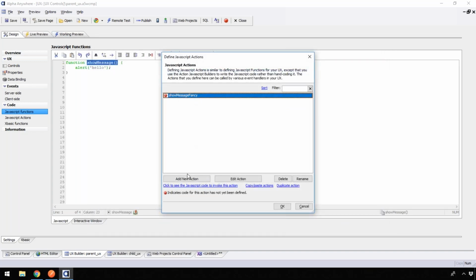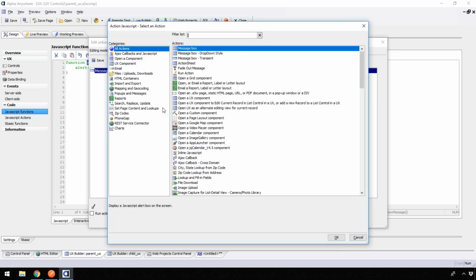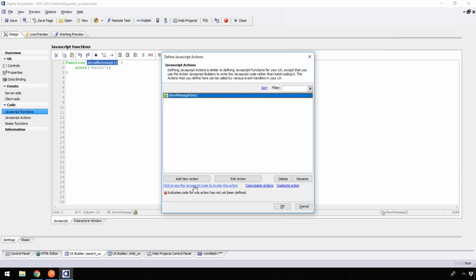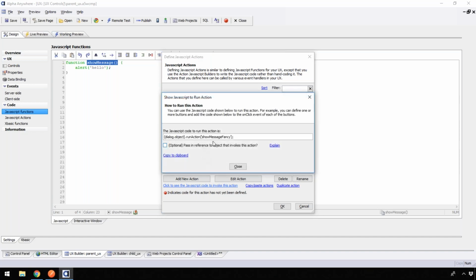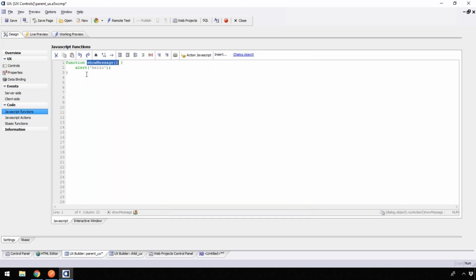So now I have an action JavaScript. By the way, that action JavaScript could be multiple actions, could do a whole bunch of things, could be moving panel cards around, could be doing XBasic callbacks, you name it. There's a whole wealth of things you can do within it. So now what I can do is the following. Now I've got this, I can say, click here to see the JavaScript code, and I will copy that to the clipboard, click OK.